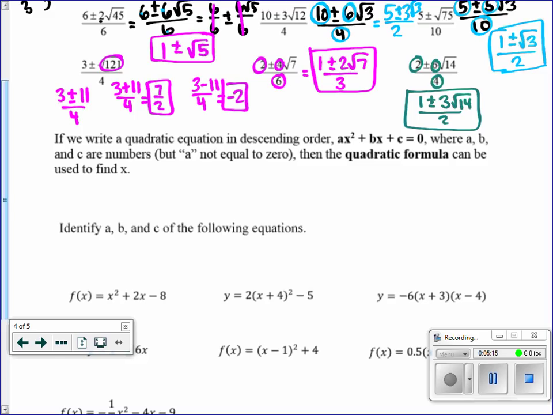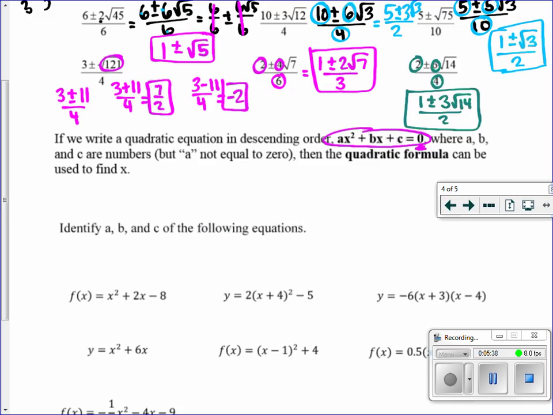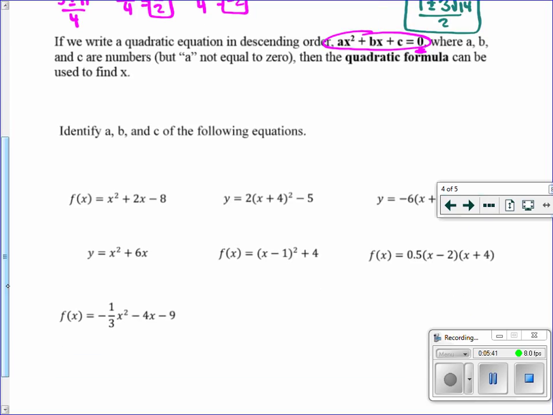To do the quadratic formula, we have to have it in standard form, which is ax squared plus bx plus c and equals 0. So we need to have 0 on that one side, because we're going to be plugging in the a value, the b value, and the c value for our quadratic formula. So we're going to practice just what's the a value, what's the b value, and what's the c value for all these. On this first one, our a value is in front of x squared, so 1. B value is in front of our x, so it's 2. And our c value is the constant, which is -8.